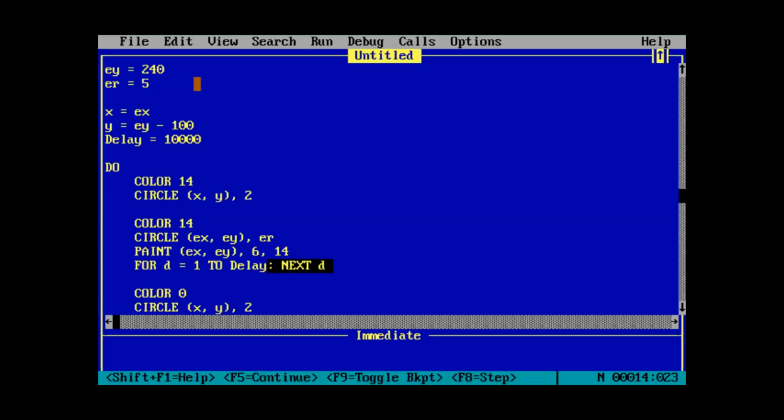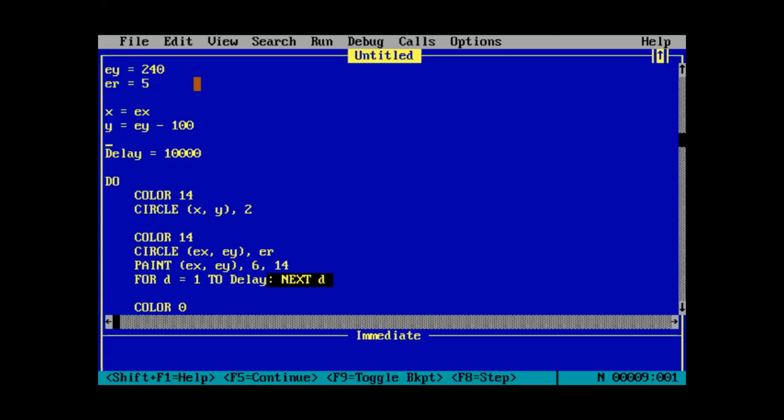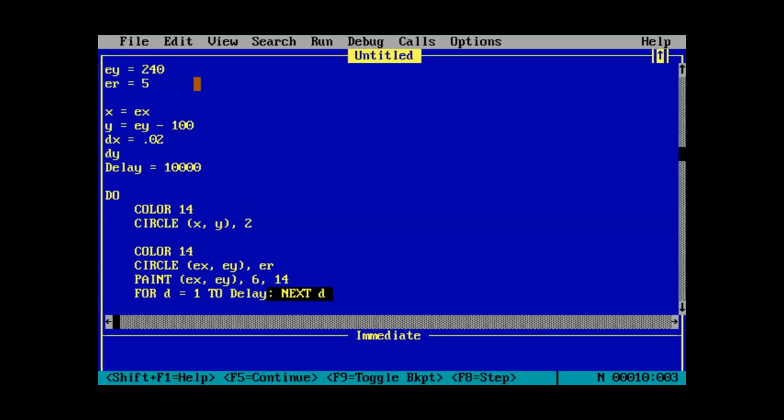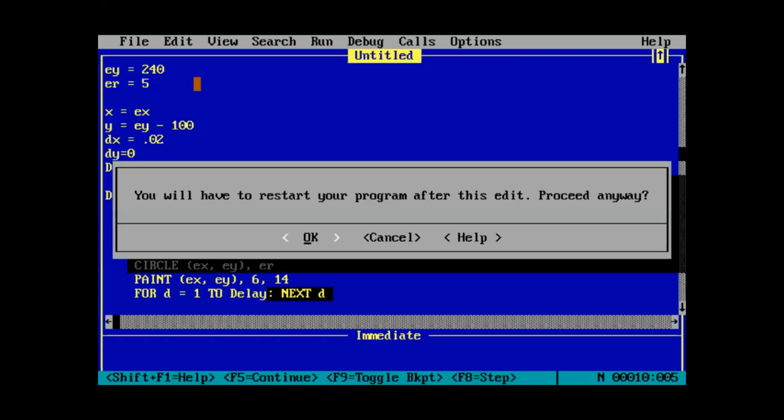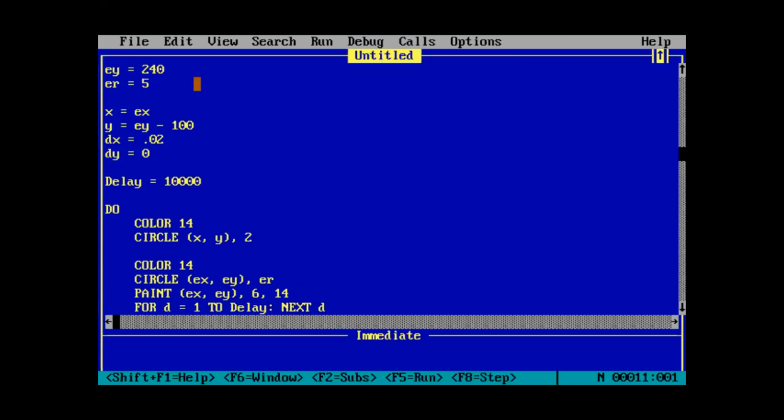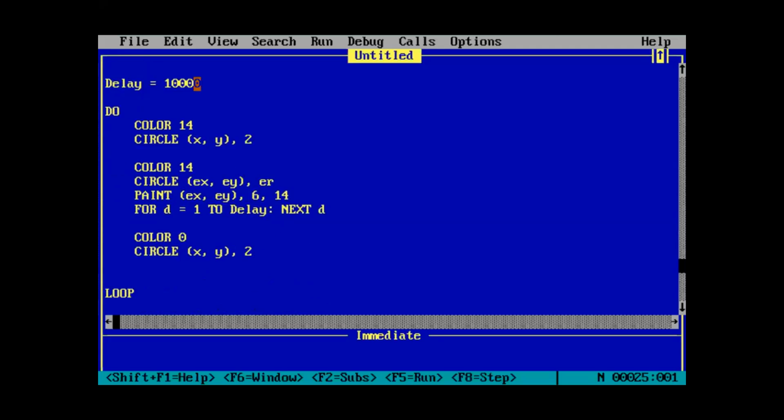Now let's give it a movement. Once again, if we're conforming to what math people like doing, usually dx is the speed x. Remember, x is horizontal, how fast it's going back and forth. So dx, let's set that at 0.02. Remember, the object's right above. So we could set dy at 0, and we'll just give it an initial push, and it will be traveling to the right.